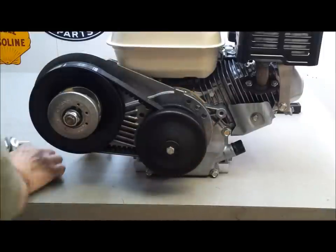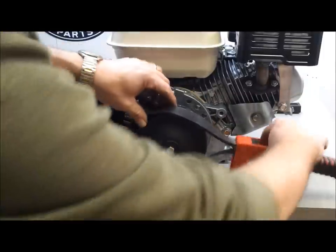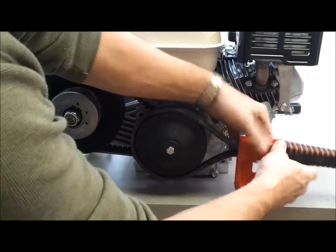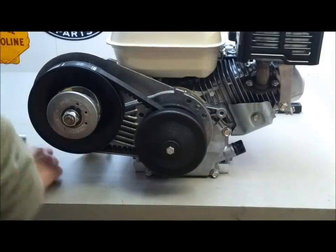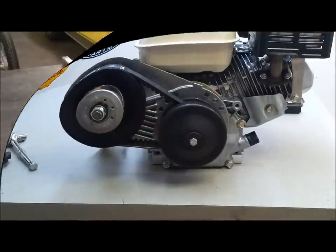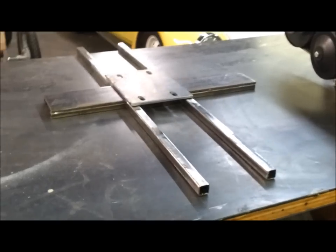Snug it up good. You can also use a strap wrench to get it good and tight. So, that'd be the way to go. Okay, so that's how you install a Torq verter. Here's the mock-up of my motor mount.